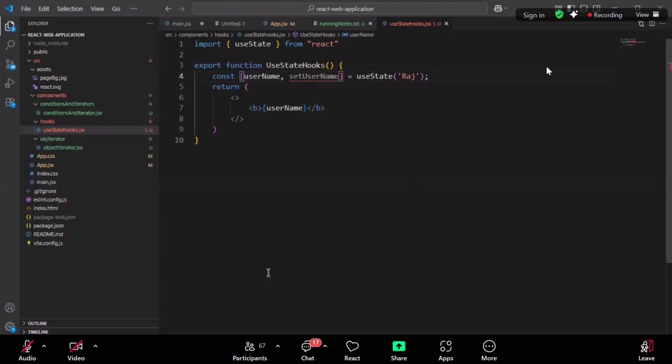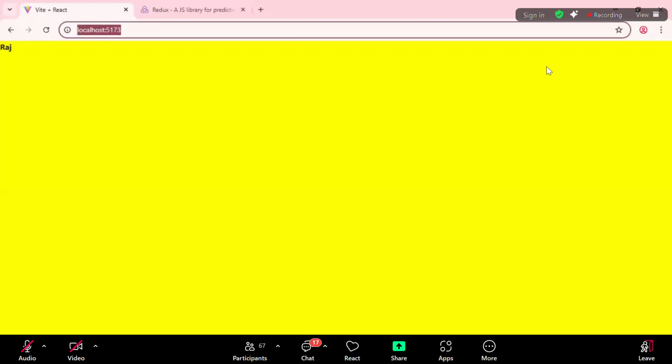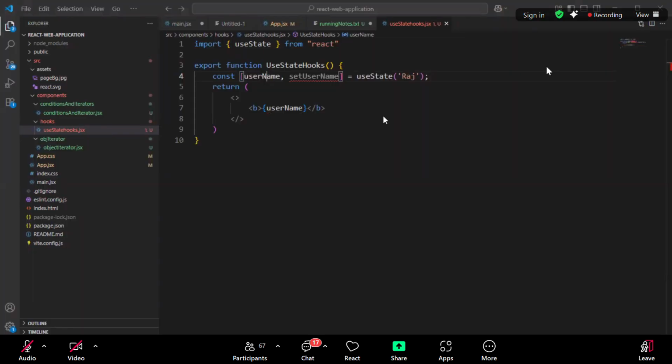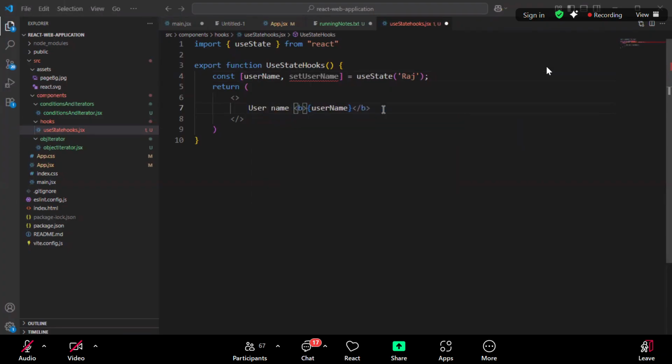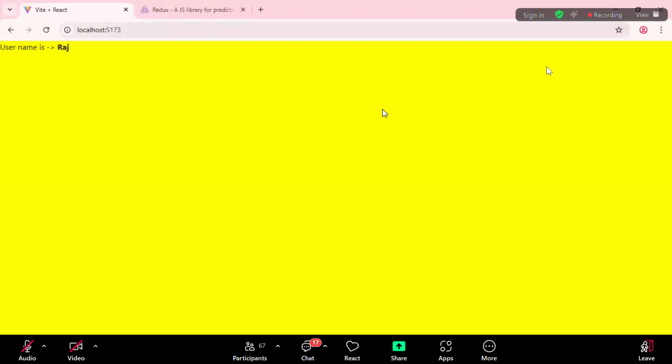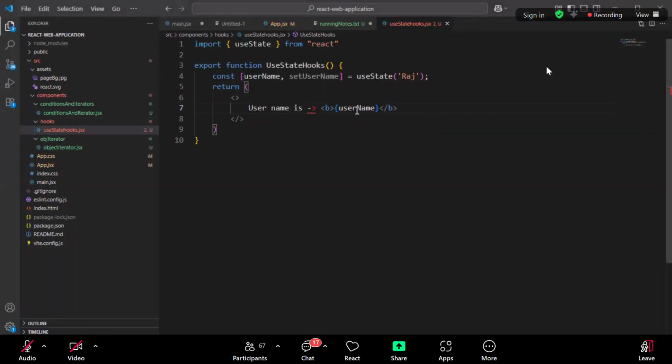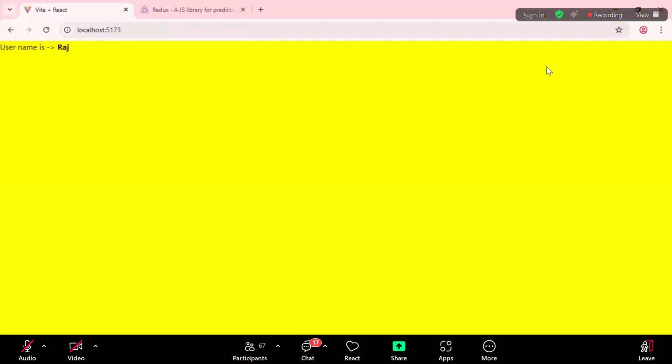Okay, this is how it is. Now, once I reload the page, it is saying that username is so and so. Are we clear? A very simple application where it is taking some username equal to so and so, and I'm going to show the data back onto the page.